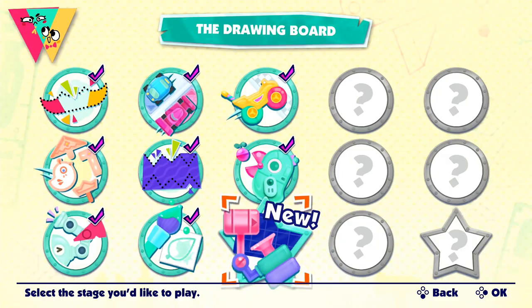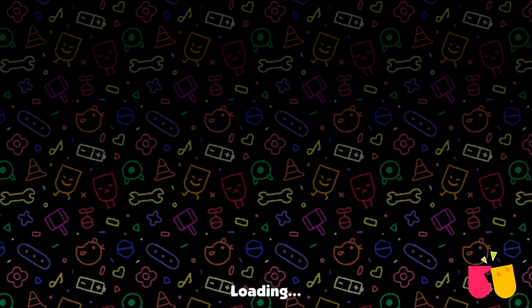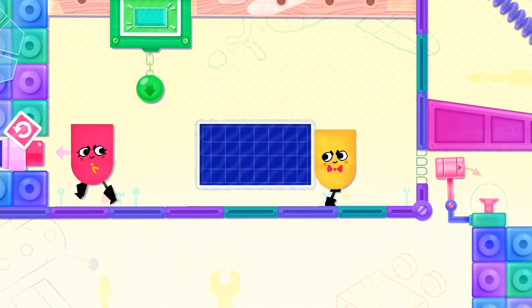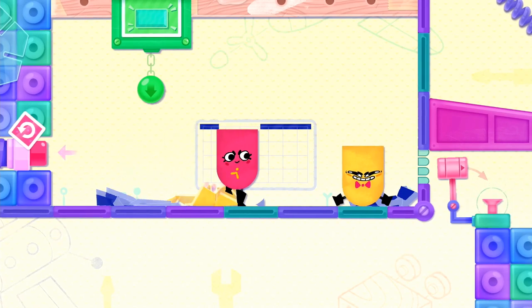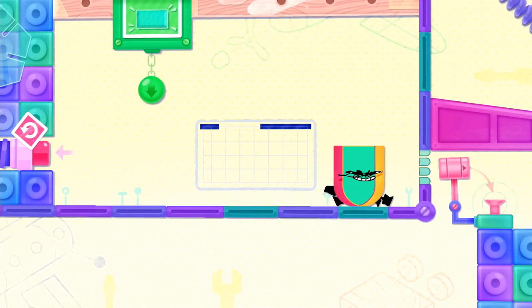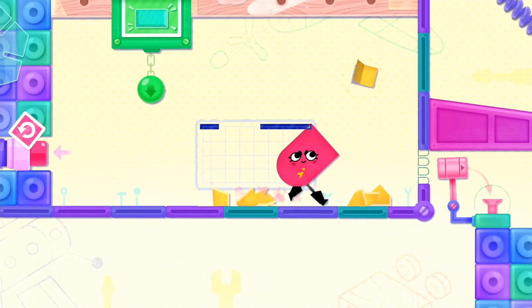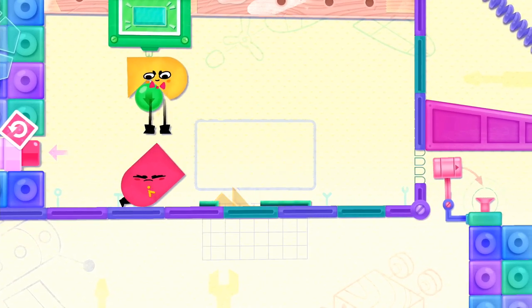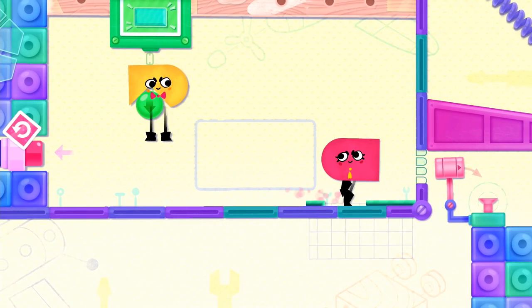Bunny King, stop. The drawing board. We have to work together this time because there's a lot of shapes. Yeah. Okay. But this time, can I please be the grabber, please? So someone needs to be a grabber here. Oh, I think I know what we gotta do. Okay, so I cut Bunny King to be the grabber. Nice, Bunny King is the grabber. Oops. There. And then just grab that.